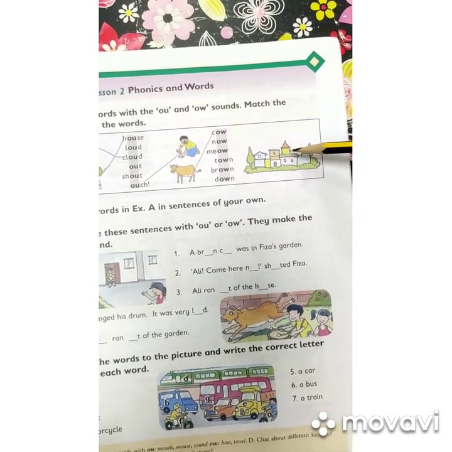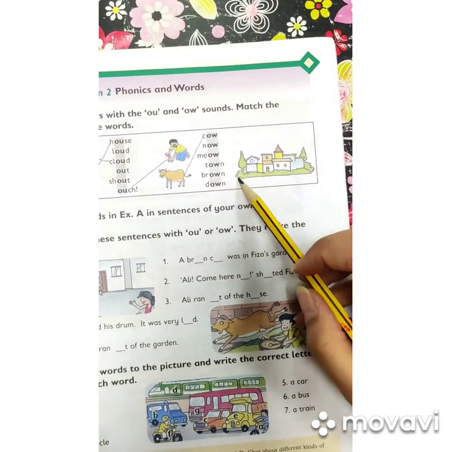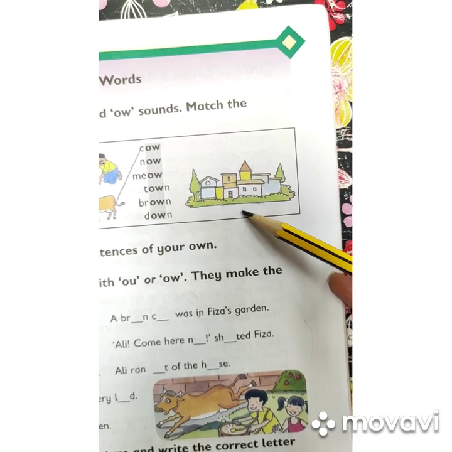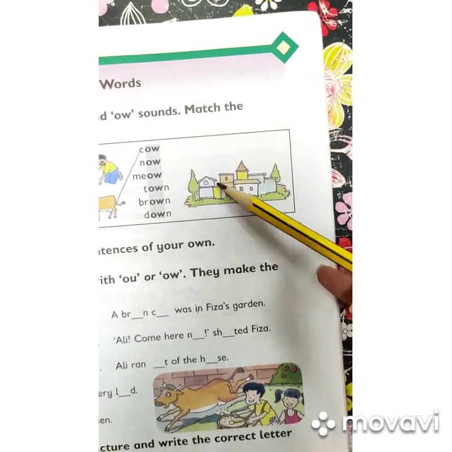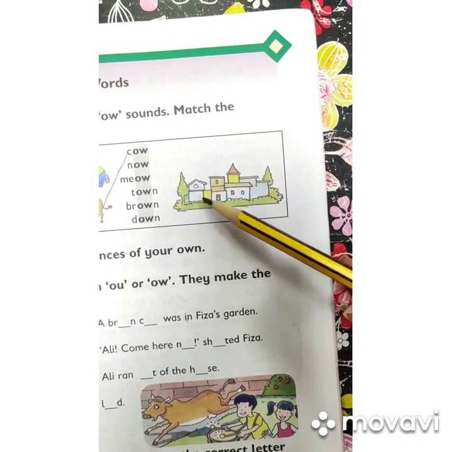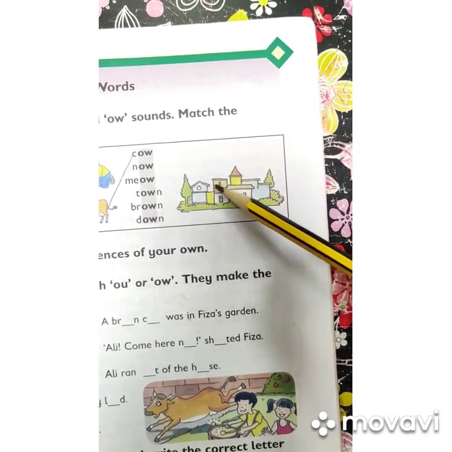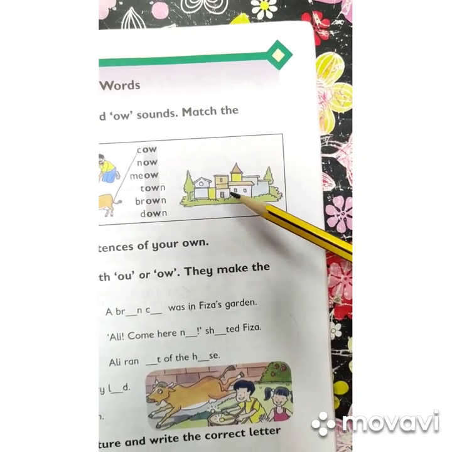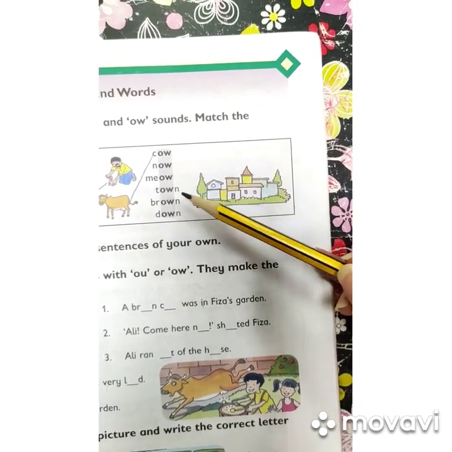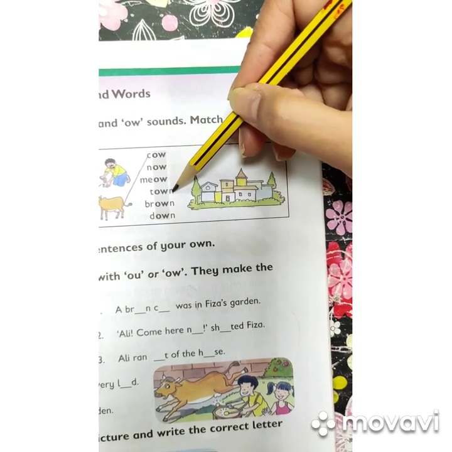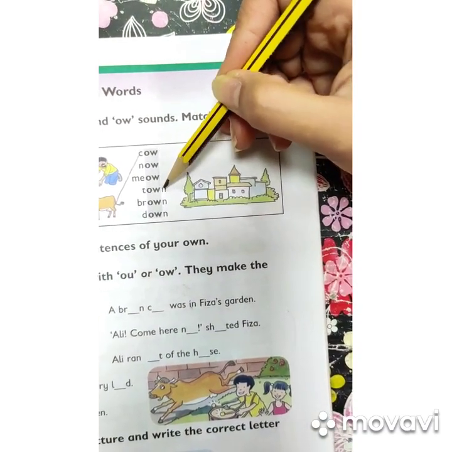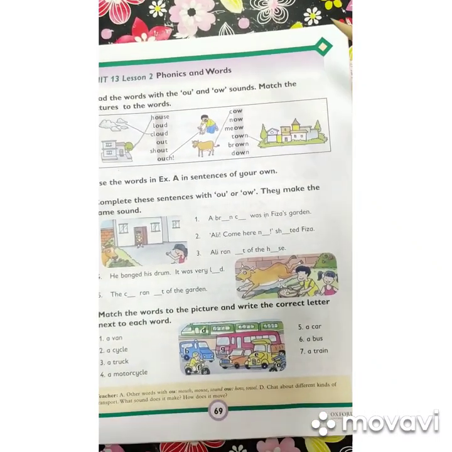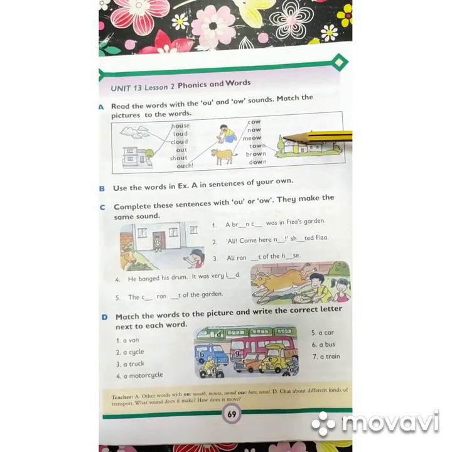What is in the last picture? What do you see here in the picture? Is it one house? One tree? No, it's a lot of houses. You can see them, right? There are a lot of houses and some trees. It looks like a group of houses, right? A place where people live together. There are neighbors living next to each other. So what is this called? A town. Town is like a small city. Let's match town with its picture. Here we go. So, students, I hope you all have finished matching the pictures with their words by now.